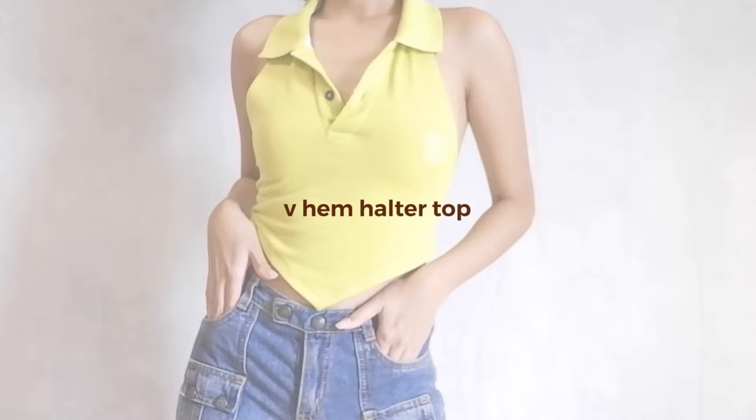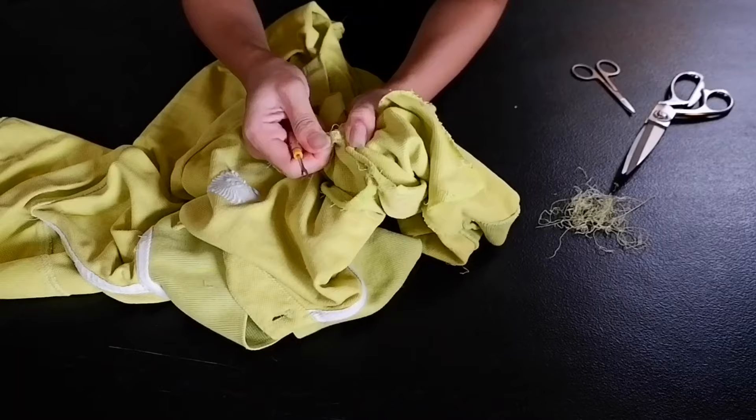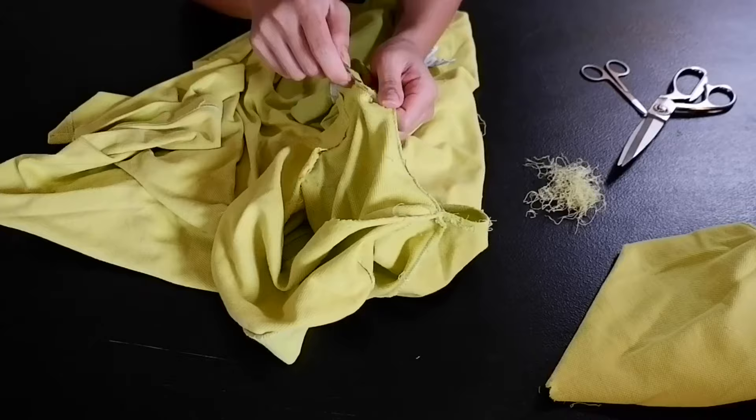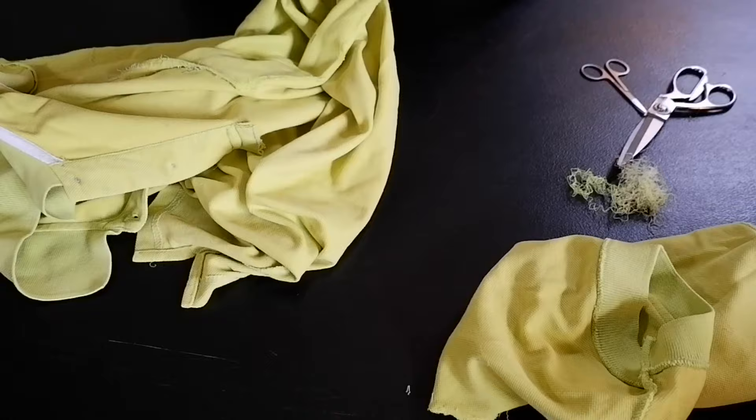For the second top, this is the long way — ripping the seams. You can just cut it right away if you want, but I really want to rip the seams off because I wanted to practice that skill and also I get to save more fabric for later use and make very minimal waste. I only waste the threads and everything's just more neat and organized this way. Now it's time to cut the pattern.